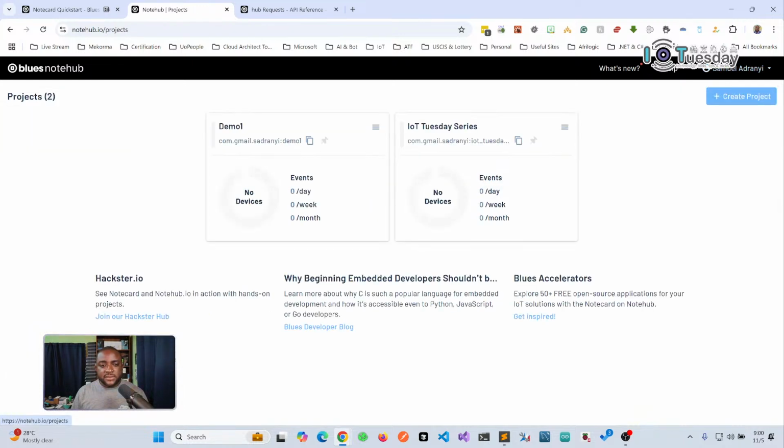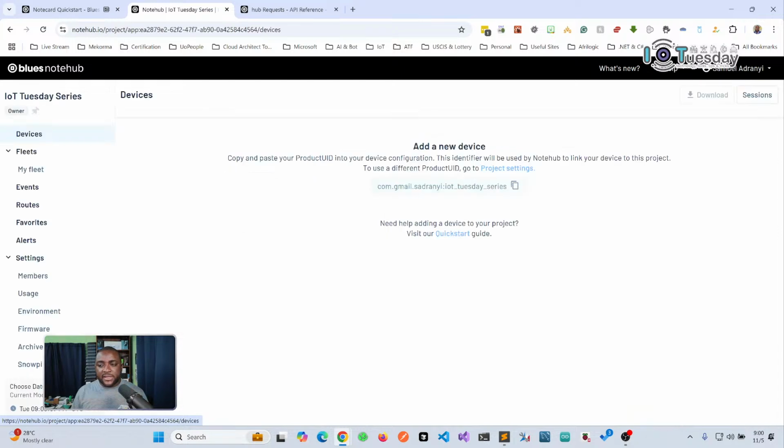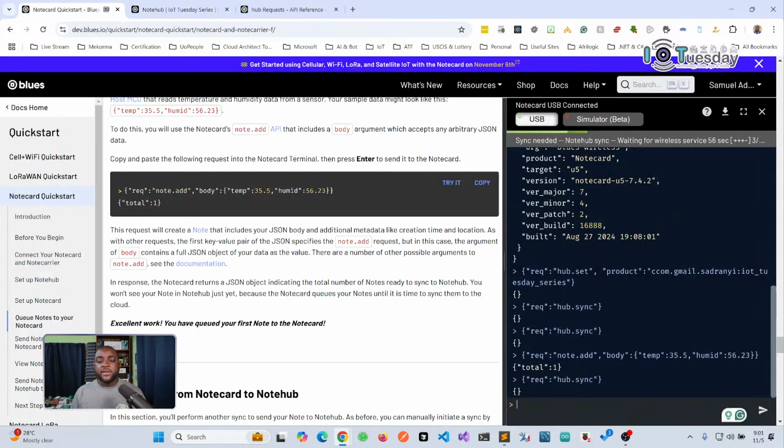Let's see. Yeah, connected to it. I think it's just my room; it's struggling to establish a connection. But what we've been able to do is send simulated data from the note card, and it's going to go to the cloud. Right now, we're just waiting for it to sync.